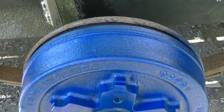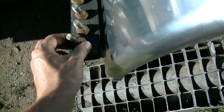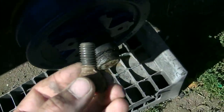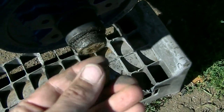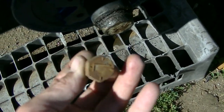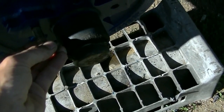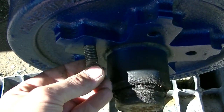Painted that, put the new hardware in, and these are in good condition, and these here actually turn backwards, L for left hand, so I'm going to turn it counterclockwise.